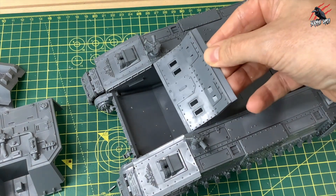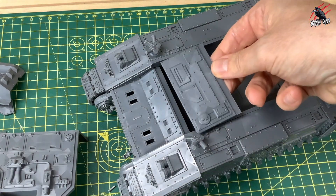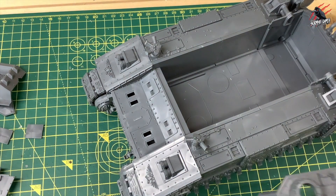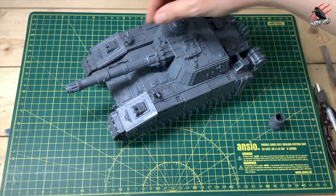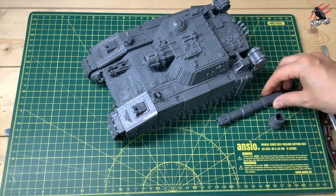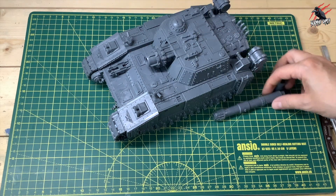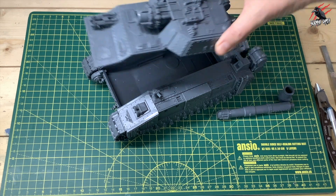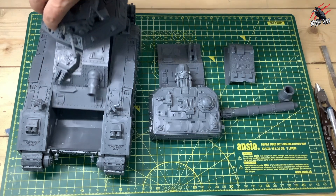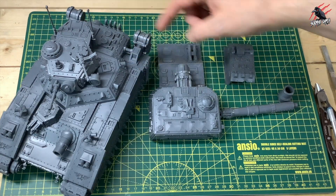Dry fitting it you can see it's going to go right in there — just pop it in, rests in nice and secure. It's not quite as sturdy as the first piece, but once it's glued onto the neck section it will certainly be strong enough. Now I've glued those three pieces together and followed all the other steps to put all the weapons on, but I haven't glued this section from steps 17 and 18 — it can just be held in with friction to give us the Shadow Sword or Bane Sword. For the Storm Sword, I've come up with an idea that doesn't use magnets but is nice and easy. There are two loose parts for these three variants, and you can swap them over nice and easily.